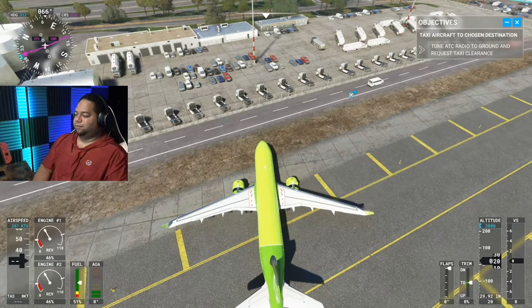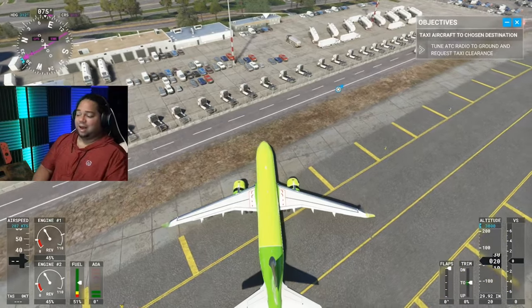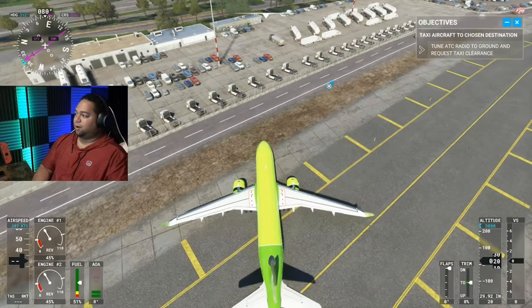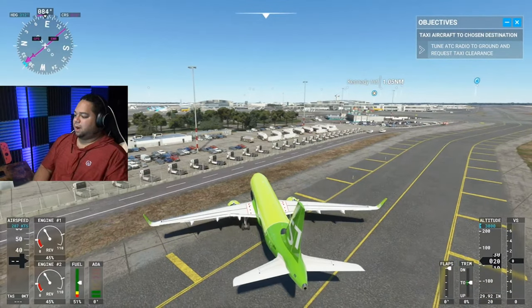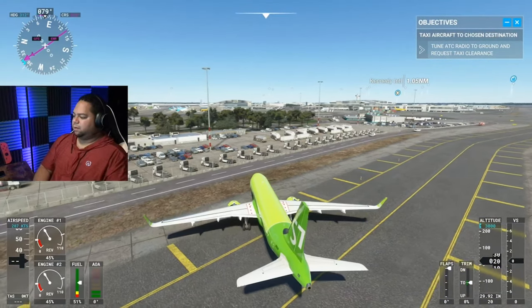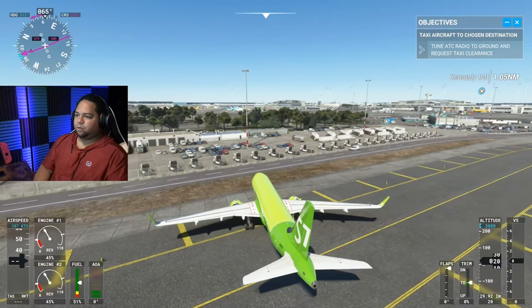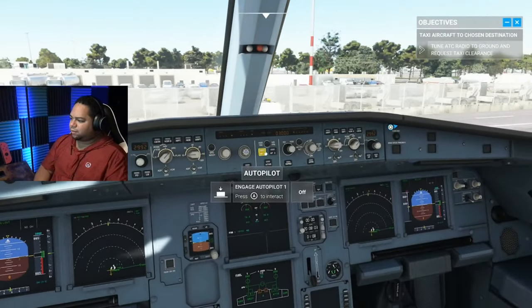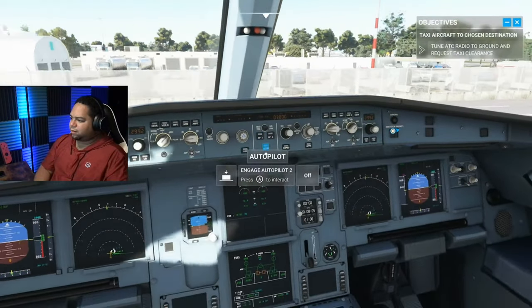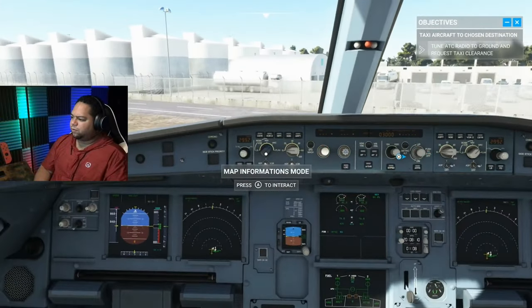I'm trying to engage the reverse thrusters to try and back up this plane, which is not proper protocol, but I want to back this plane up. Yeah, for some reason it's like moving on its own. I don't know why. Autopilot is off. Approach is off. Everything is off. Why is this thing moving on its own?